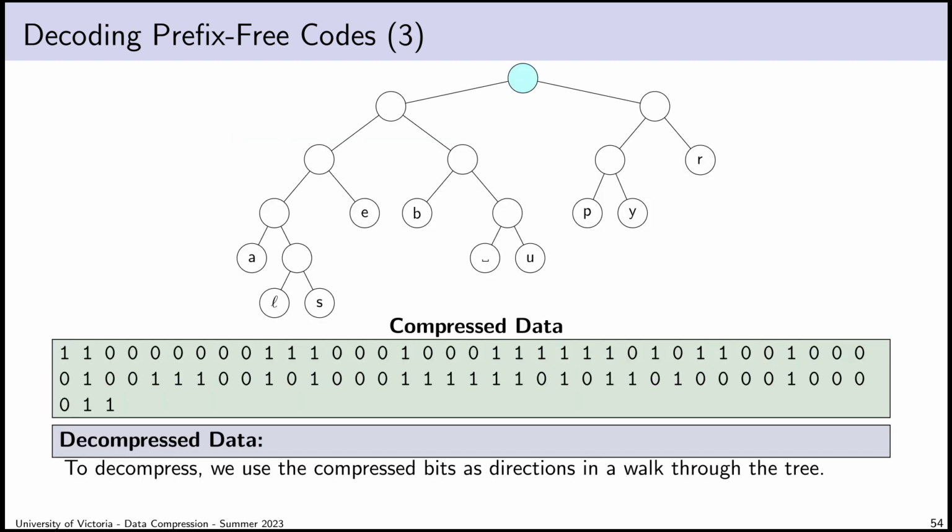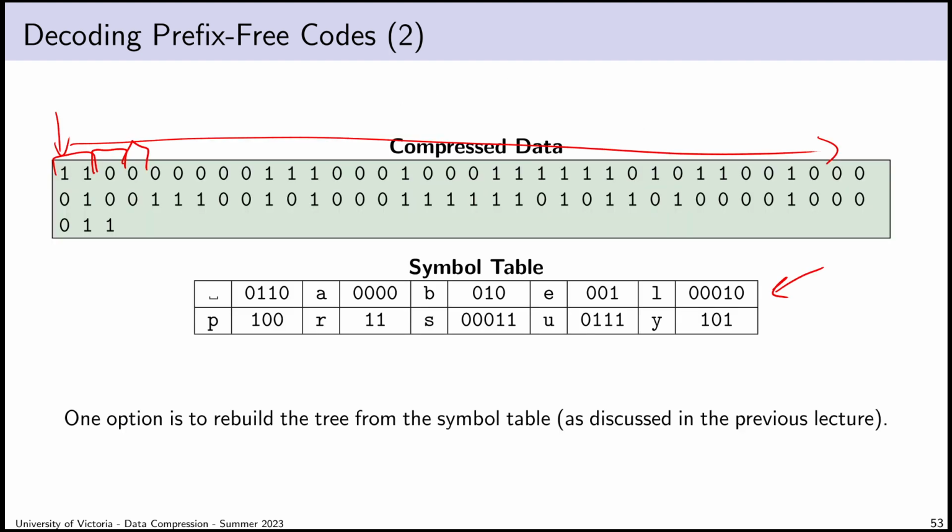So what I could do is I could reconstruct the tree. And if I have a symbol table, as we saw in the previous lecture, I can always build the tree corresponding to that by just looking at the encoding for each symbol and adding whatever nodes to the tree are needed to realize that path. So in this case, the space goes with 0, 1, 1, 0. Well, that means there has to be a root. I have to be able to turn left from the root, then turn right, then turn right, then turn left. So I just add nodes to do that. And I'll talk about this in a minute, but we can recover the tree pretty quickly.